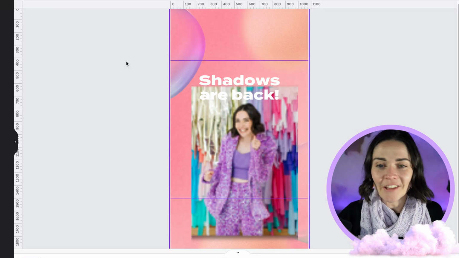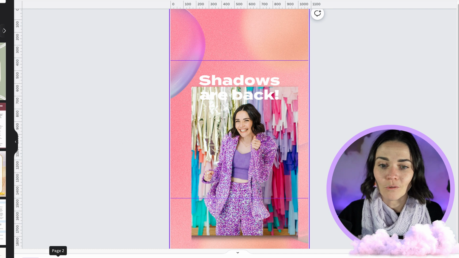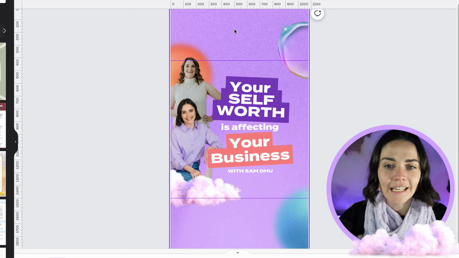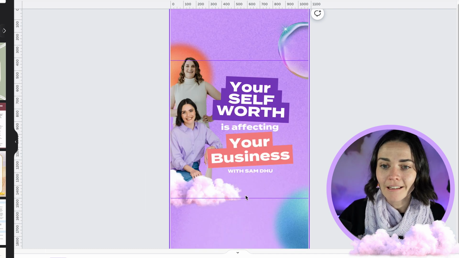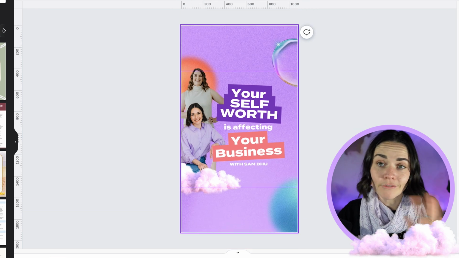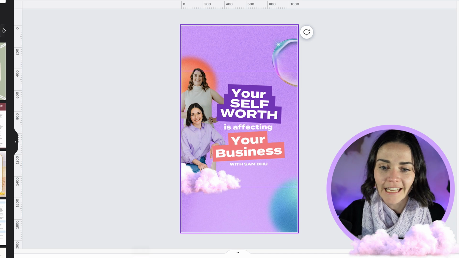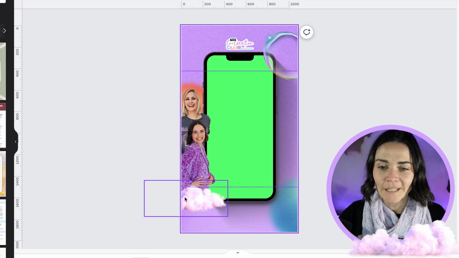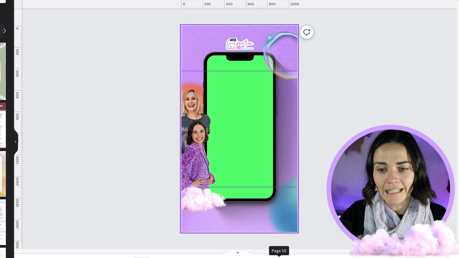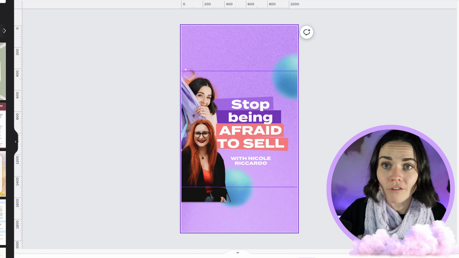So this is the file that I use for myself as I'm designing graphics for my business and my Reel covers. And you'll see here that again, I've got these perfect little lines down here. And you can also see that the design as a full is looking really nice. But a hard thing to do is kind of cut images off. So you see here for this one, I've just popped a little cloud for myself underneath here. This one here, I've just chopped her off and it doesn't really matter.